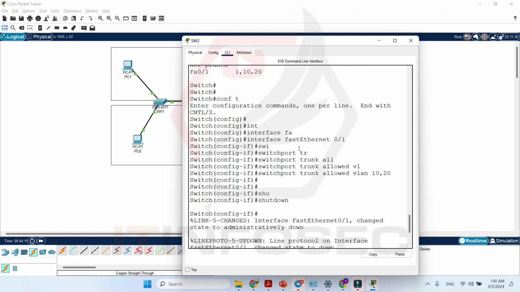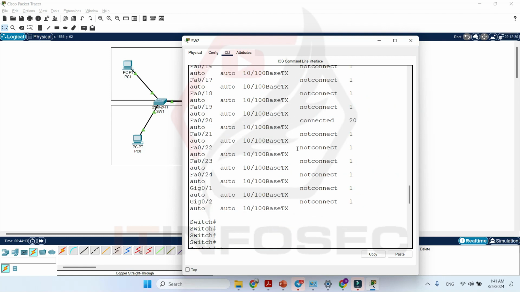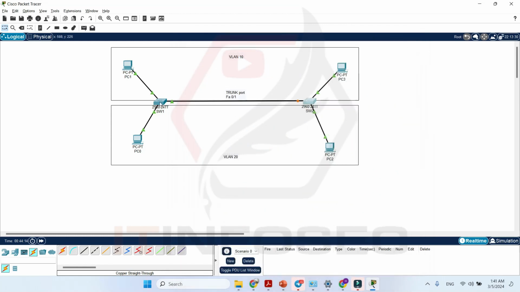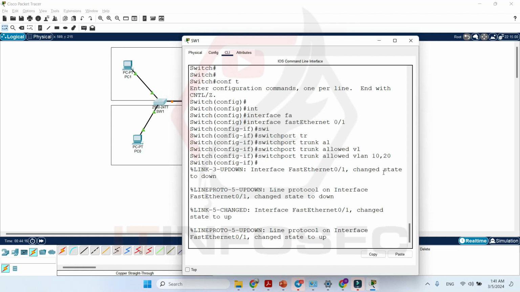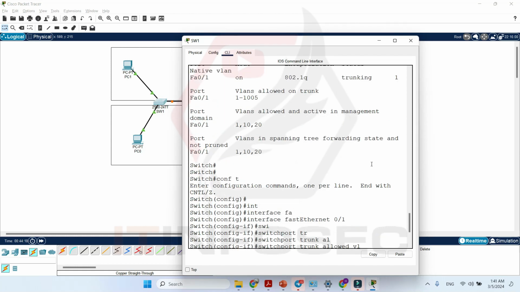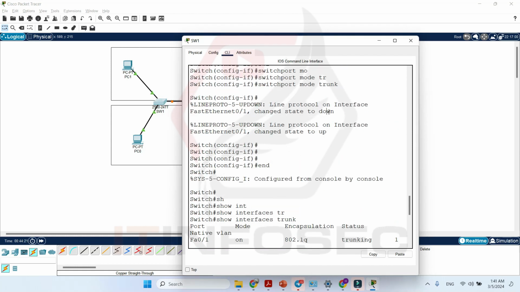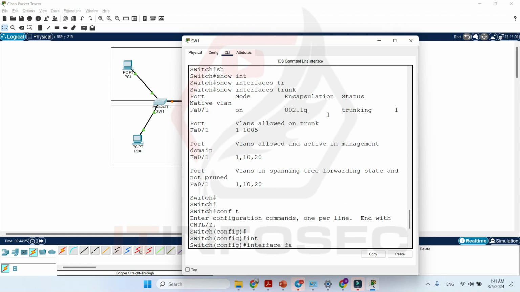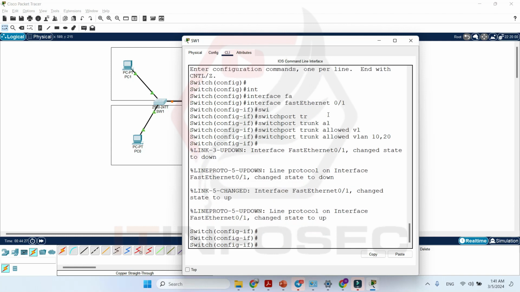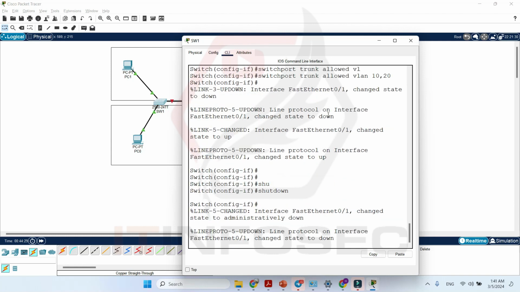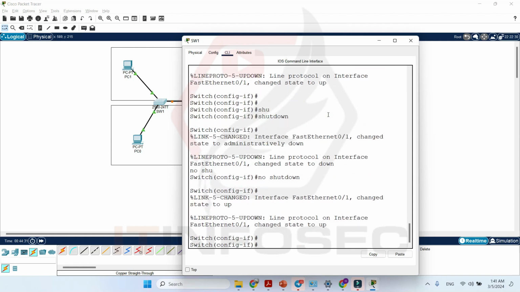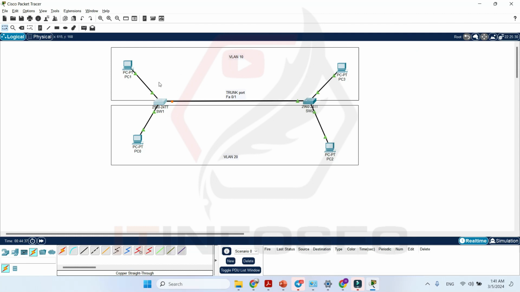If you remember, above it was up and down on this switch. Line interface was up, but line protocol was down. Well, shutdown and no shutdown, interface up, line protocol up. Okay, that's all, and it is finished.